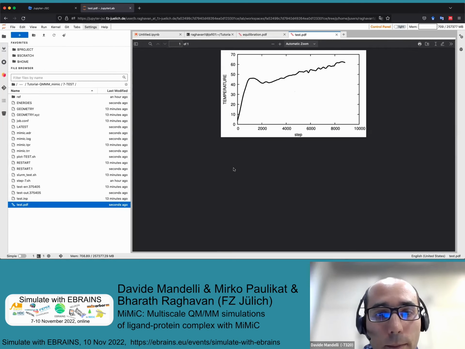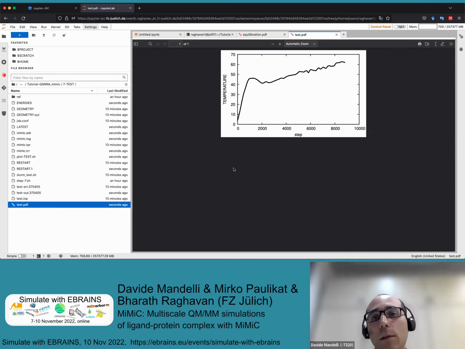Yes, okay. So you see, here it is also increasing. It starts from 4 Kelvin, which is the starting point from the annealing. It jumps up to around 50 Kelvin and then slowly increases, and then afterward, around 10,000, we checked it, it's reaching a plateau, and then it stays more or less constant. But this is fine. It would have been better if the temperature had continued to increase.